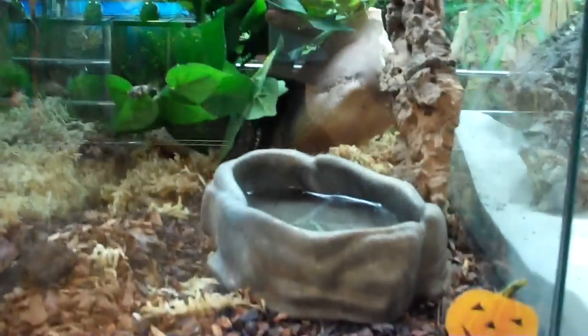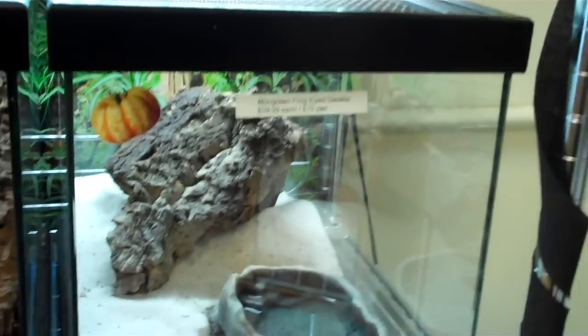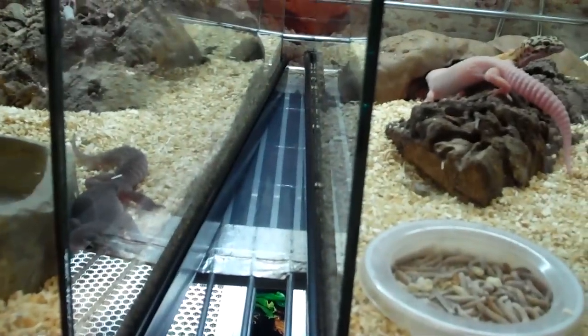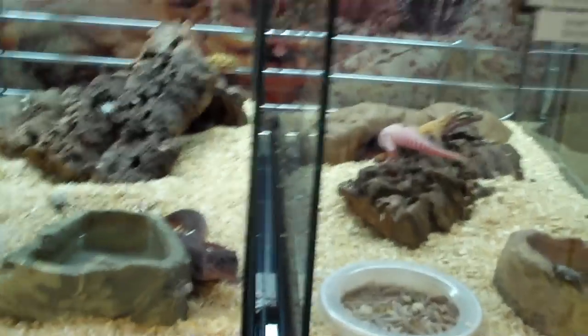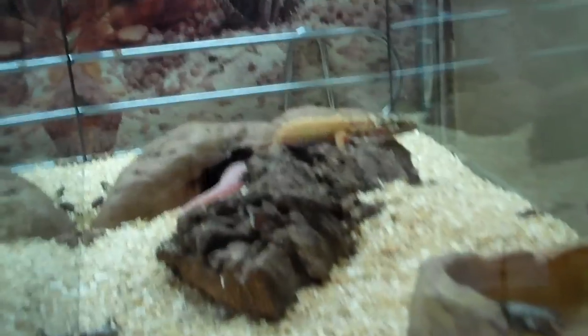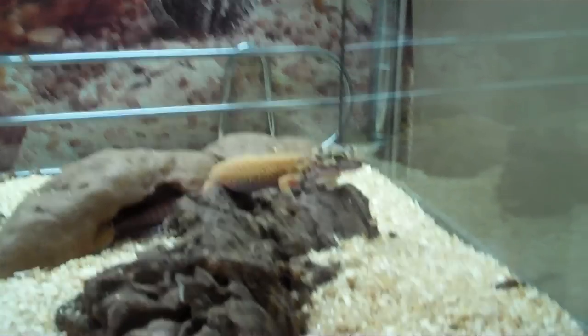Here we have an Atlantis tinctorious arrow frog doing pretty good. Over here we have a small Koch's day gecko doing really well, and here we have a big-eyed tree frog — last time I saw it, it was hiding under all those leaves. Over here we have some Mongolian frog-eyed geckos hiding under their water bowl. Down here we have a bunch of different kinds of leopard geckos. This is our typical leopard gecko setup with the water bowl and mealworms up front and lots of hiding spots in the back where the heat pads are, keeping the back ends of the cages warm. That one coming out is one of our small super hypo leopard geckos — a real pretty little guy.